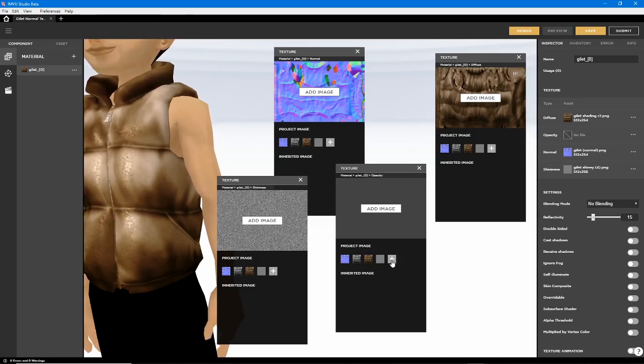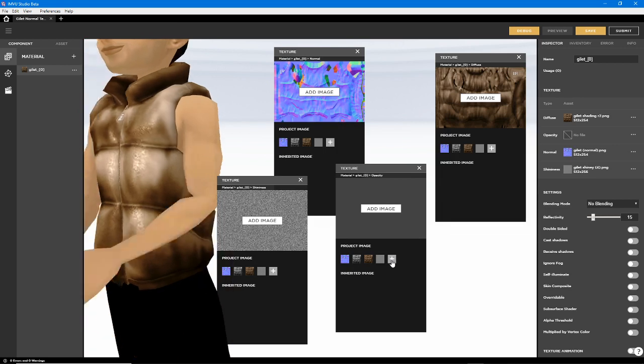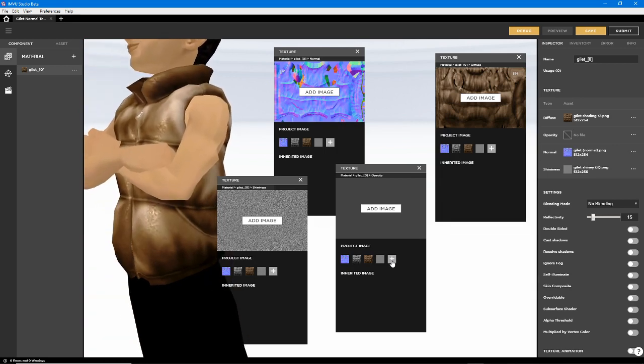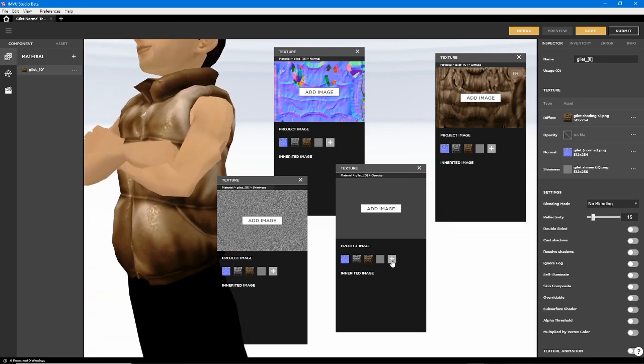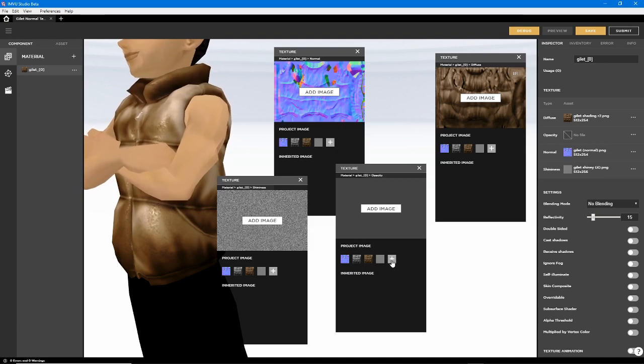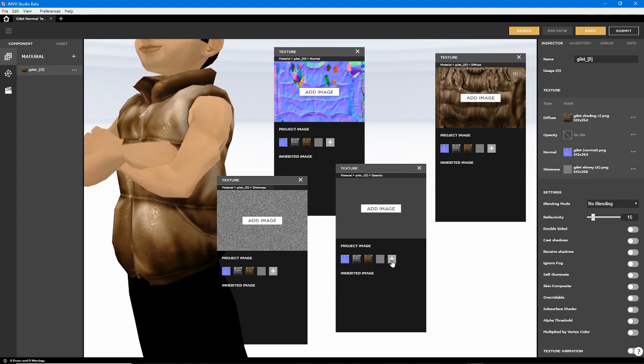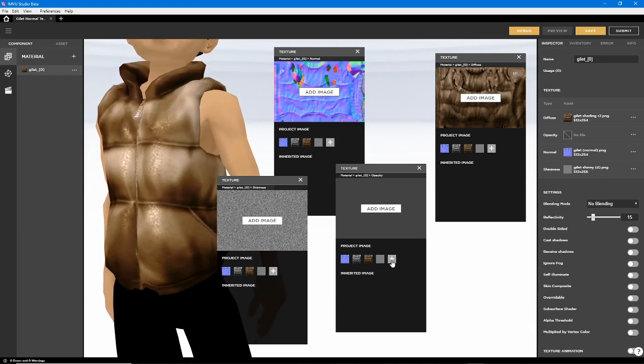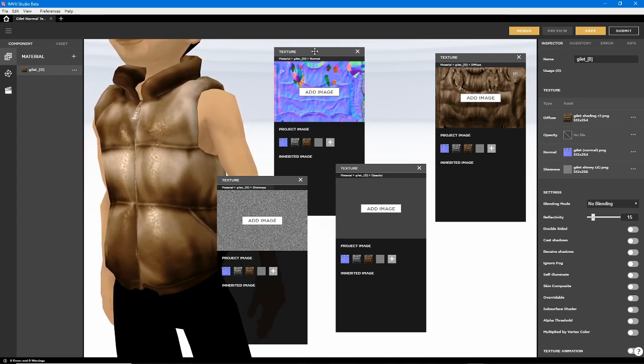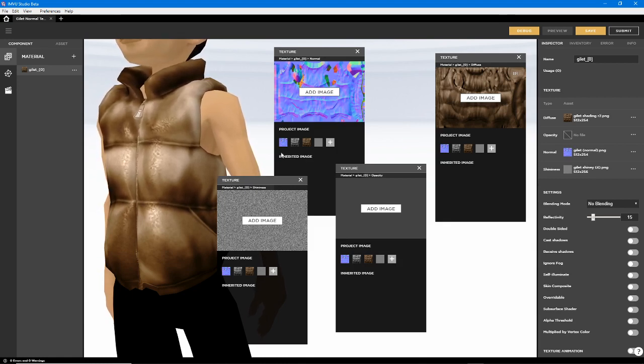Oh, and as per yesterday, it's not clear what's going to happen with legacy products. So if you make products with this, with IMVU Studio Beta, it's unlikely that the normal maps and the shininess maps will work in the older client.